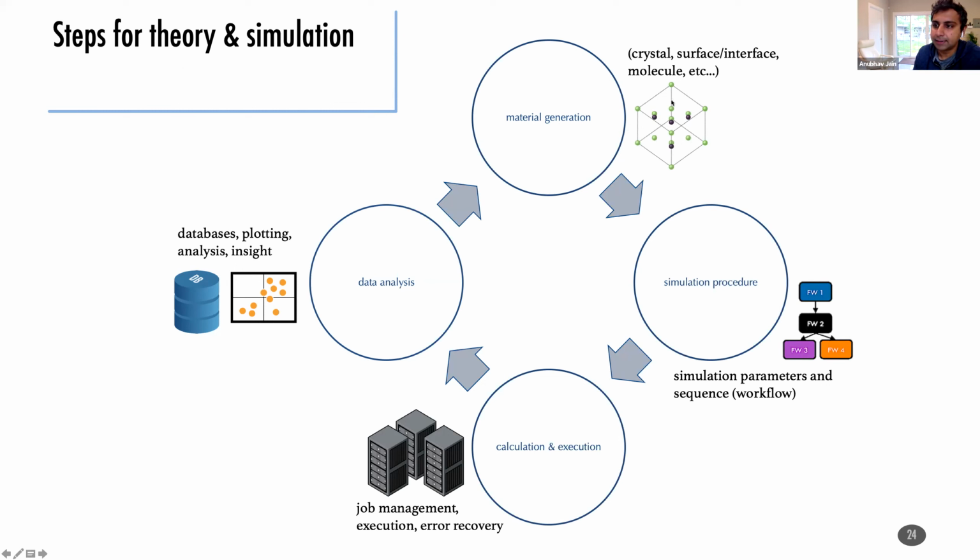So if you want to know the elastic constant, how do you set up the series of calculations that gives you the elastic constant of the material? Or if you have a certain material and you want to know its band gap, what calculations do you do to get the band gap, et cetera. So there are codes to help you get those simulation parameters. And then there are also codes to help you execute those simulations on various supercomputing centers. And then finally, once the calculations have been completed, there are codes to help you with the data analysis and insights and things.